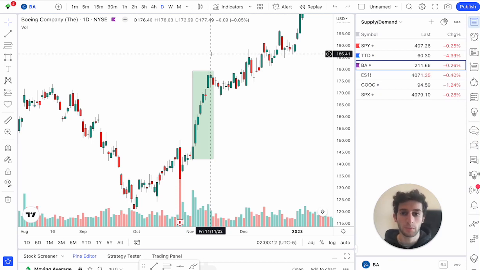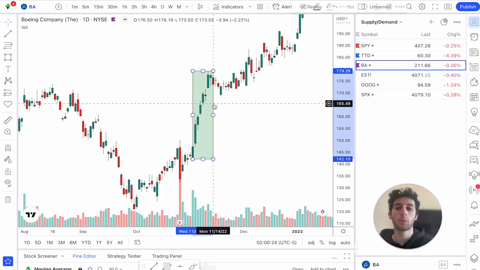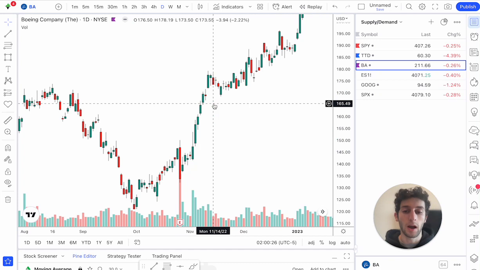Because options work based off time and price. And when you're able to catch a very fast move, you're going to make a lot more money trading that fast move with options than you will with shares, right? So when you do see moves like this, that's when you want to be a little more aggressive with your option selection, right? That's when you can get closer to expiry. That's when you can get more out of the money. That's when you can get single naked options. You don't really need to take spreads. You don't need to take shares.